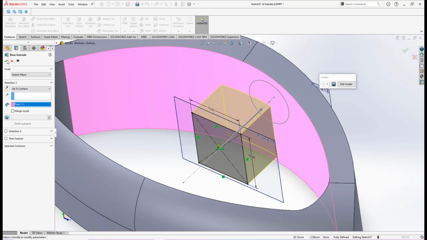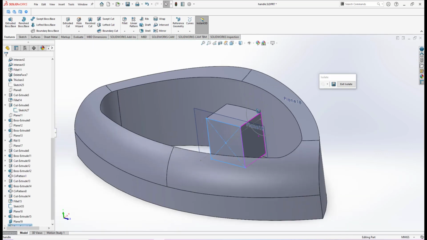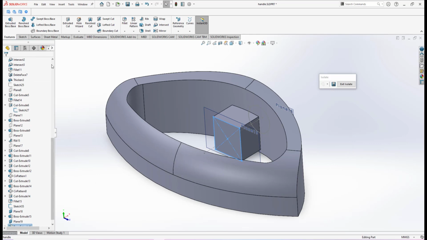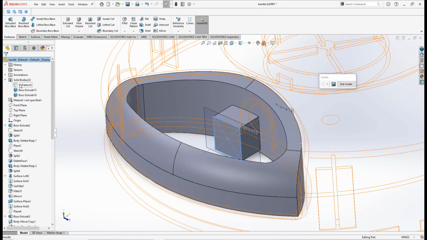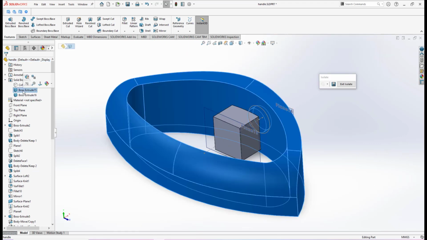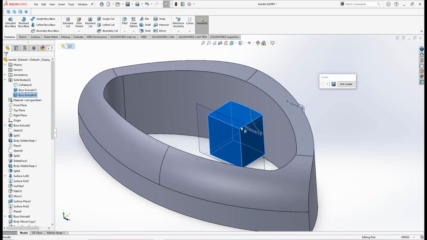If I click OK, we have 3 bodies. If you look above here, we have 3 solid bodies. One is the lid that we just hid, one is our first handle, and we have a separate body of this portion.